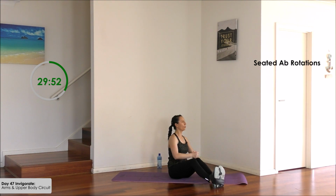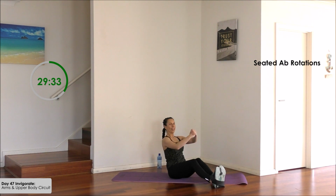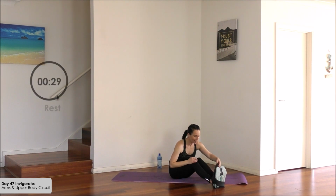Okay, I'm gonna take it down for a little bit and just do body weight here. You can still work on it, it just releases the upper neck, shoulder area a little more. Good, and turn, nearly there. One, and come up, well done.